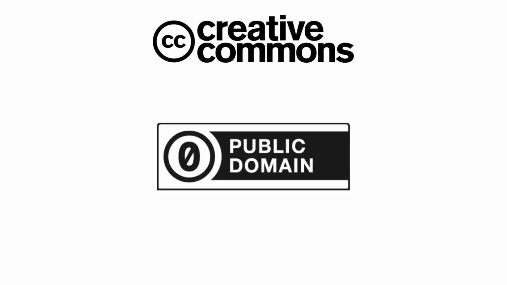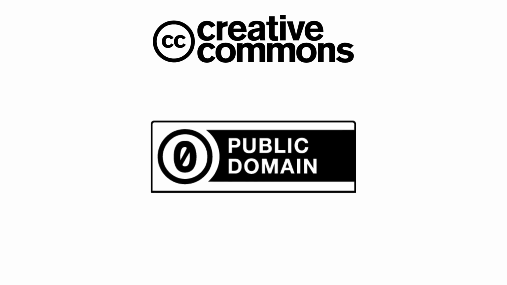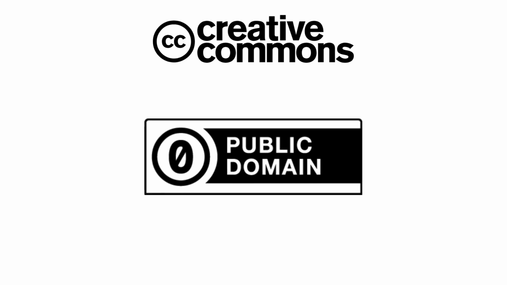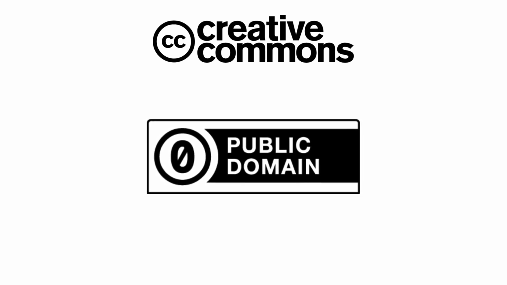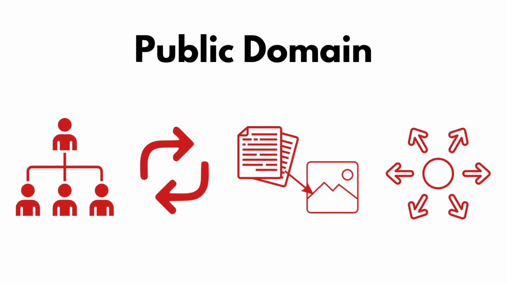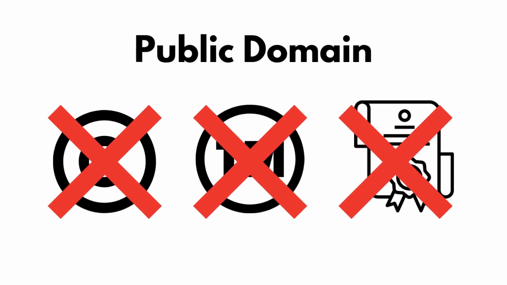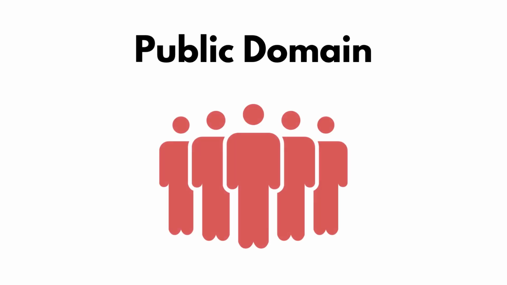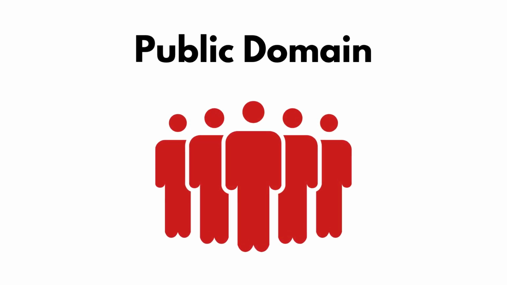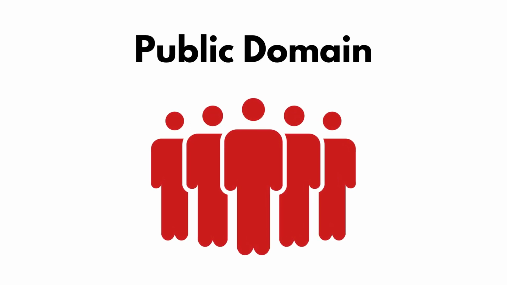Creative Commons also allows creators to give up their copyright entirely, entering it into the public domain. This is done by using the public dedication tool, CC0. CC0 gives users the right to distribute, remix, adapt, and expand material with no conditions. Works in the public domain are not protected by copyright, trademark, or patent laws. Hence, they are owned by the public. These works can be used freely without permission.